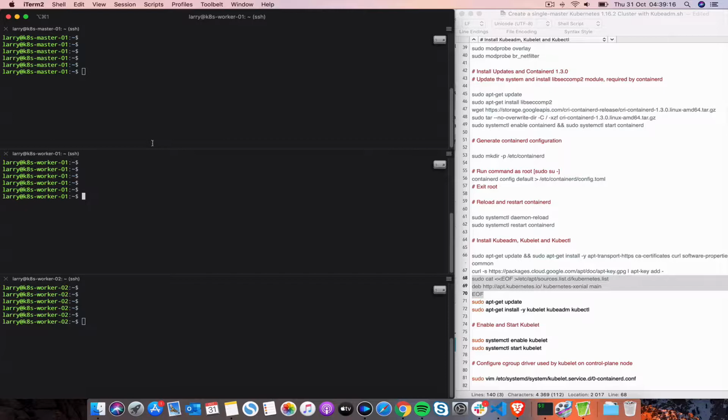I've already logged into my machines. This is master 1 and worker 01 and worker 02. So we'll have a total of 3 machines in the cluster. This is a single master cluster. I'm going to synchronize the commands that I'm going to type because they're the same. And I think in the future I'll do an Ansible version of the same guide to make it quicker. So let's start by disabling the swap and install our cluster.